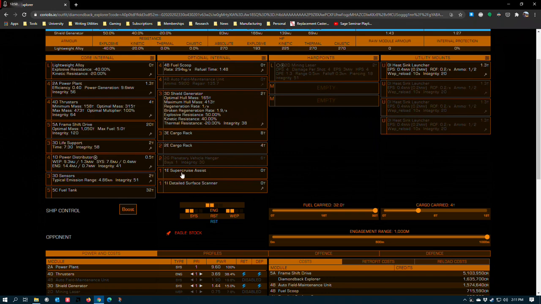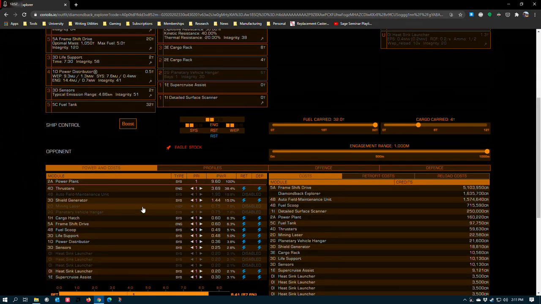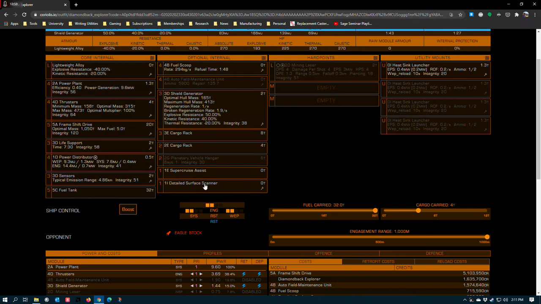The level of convenience Super Cruise Assist provides is an incredibly valuable tool for explorers, and you should have one of these on board, even if you have it off when you're not using it. Just have it with you. It's so nice to be able to set and forget and just go do something and come back in 20 or 30 minutes when your ship's arrived at a destination, provided that destination's worth the 20 or 30 minute time sacrifice. Finding your ship neatly orbiting a planet without having to worry about surface smashy is just awesome, because nothing ruins an exploration voyage more than explosion's sad face.